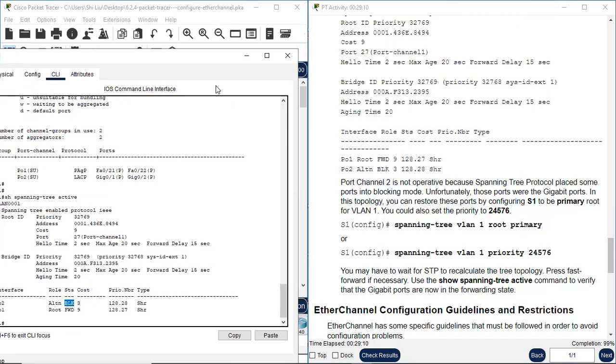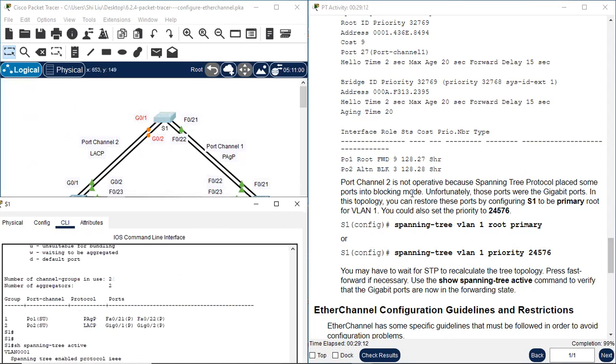Here, port channel 2 is not operative because spanning tree protocol placed some ports into blocking mode. Yes, this port is blocking. Unfortunately, those ports were the gigabit ports. In this topology, you will restore these ports by configuring S1 to be primary root for VLAN 1.